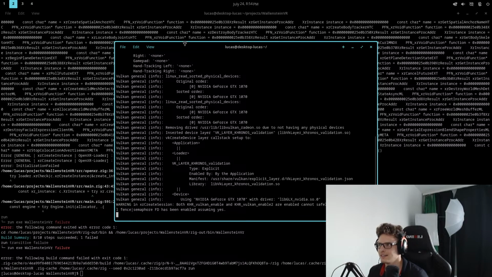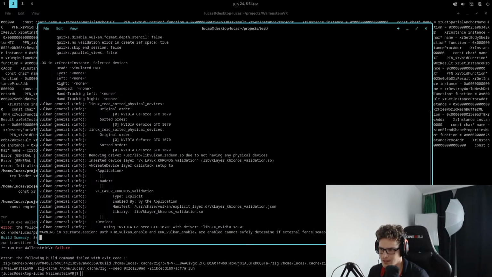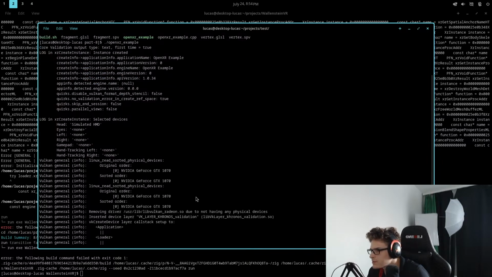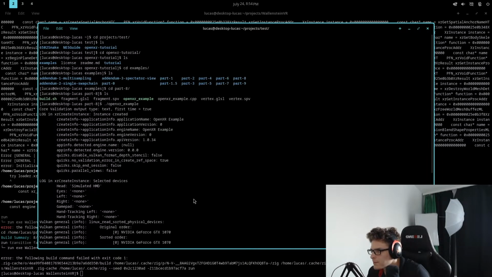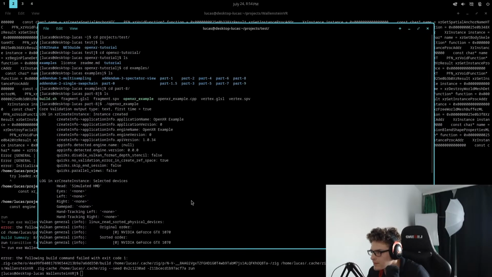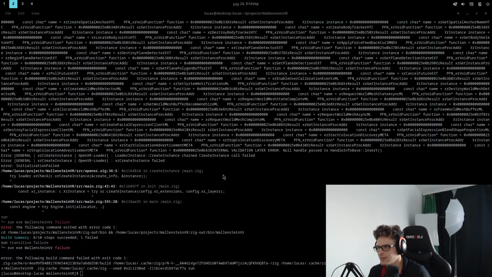Aha! I knew it! They also get stuck somewhere, I don't know. Both are enabled. Cannot safely determine if the layer has been enabled, assuming yes. Wait. I don't know. Anyhow, I cannot terminate this session. It doesn't matter, I don't need it.